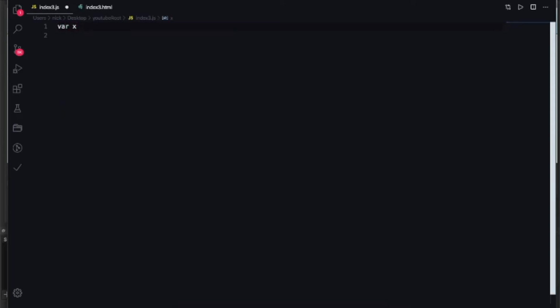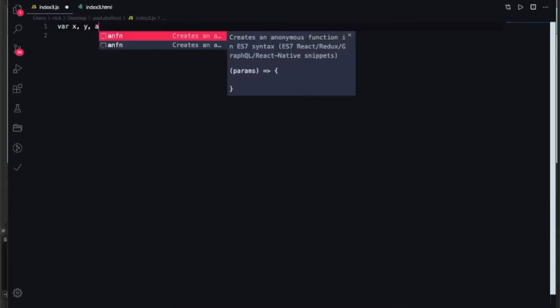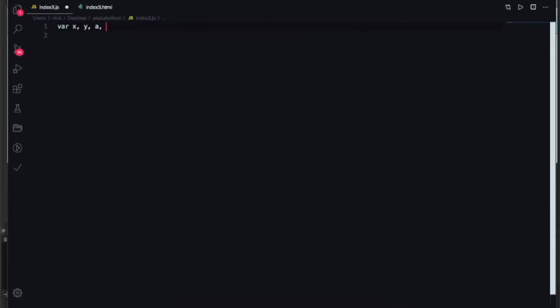Now, to create another variable without having to create a new line and rewriting var, you just put a comma and then a new variable name. You just put this right there, total. So x, y, a, b, total.